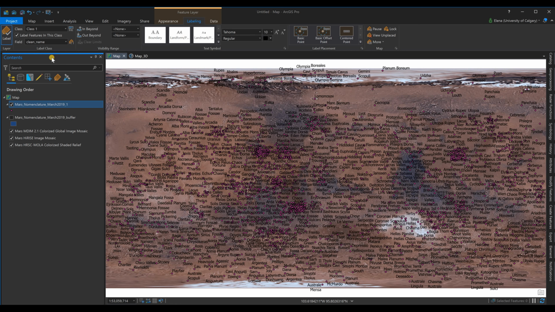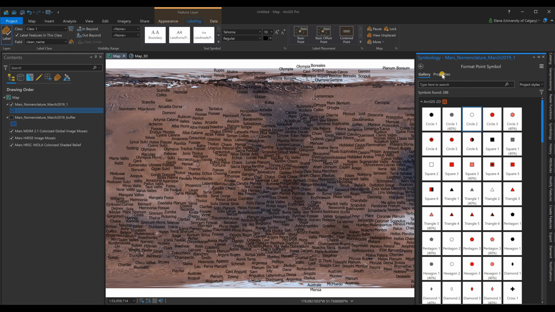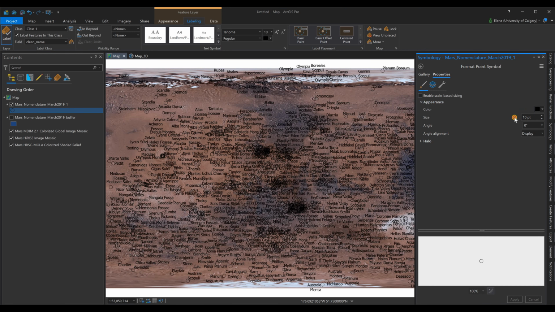Okay, so a very busy map, but now we have all of the named areas on Mars. I don't particularly like the symbology, so I'm just going to change that real quick and make it so that the label dots are almost impossible to see. So we're just left with the names.